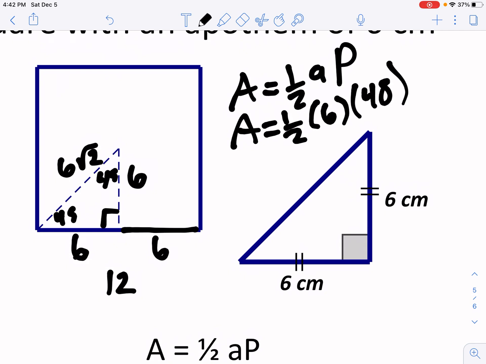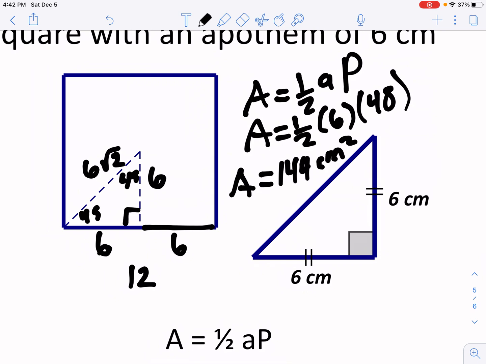And then we can multiply that all together. We'd have 1/2 times 6 times 48, which gives us, go back there, there we go, 144. So we get 144 centimeters squared. Now, again, since it's a square, we could actually just say it's side squared, or if you want to think of it as base times the height, this would still be 12. 12 times 12 gives us 144. But we still get to the same result.